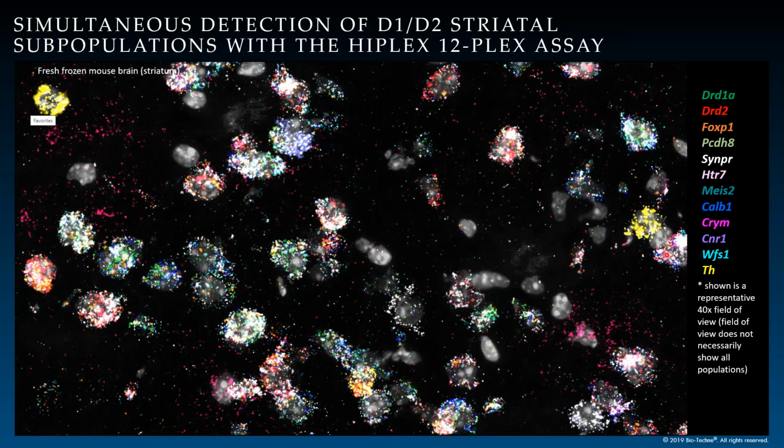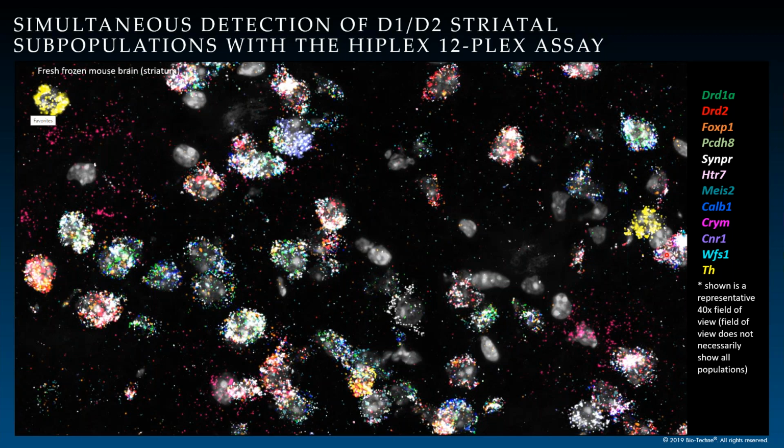Ultimately, when you use our image registration software, this is how your image will appear if you decide to overlay all 12 targets simultaneously. But we have the capability of toggling genes on and off based on your target of interest and studying expression of individual genes based on which genes you want to focus on. So this really allows you to study gene expression for individual subpopulations of neurons and better understand their function.